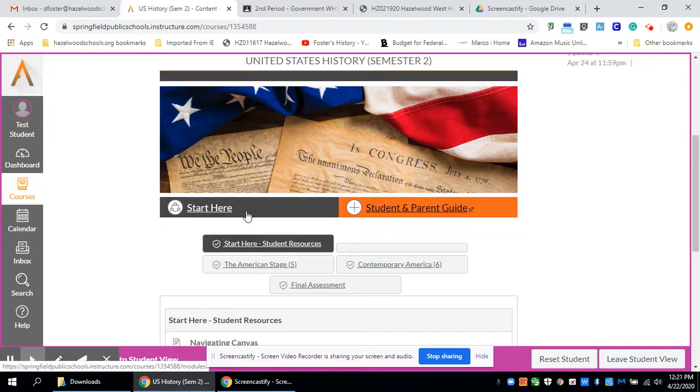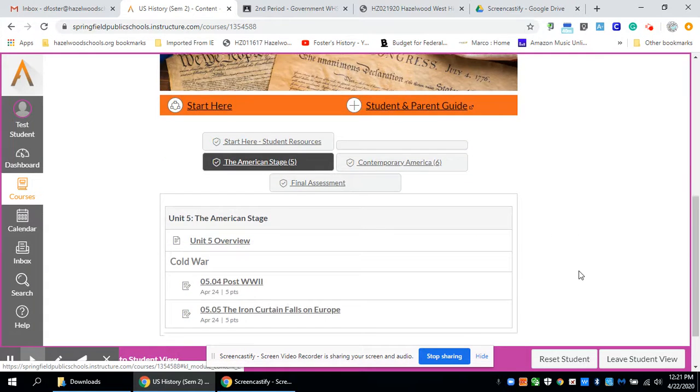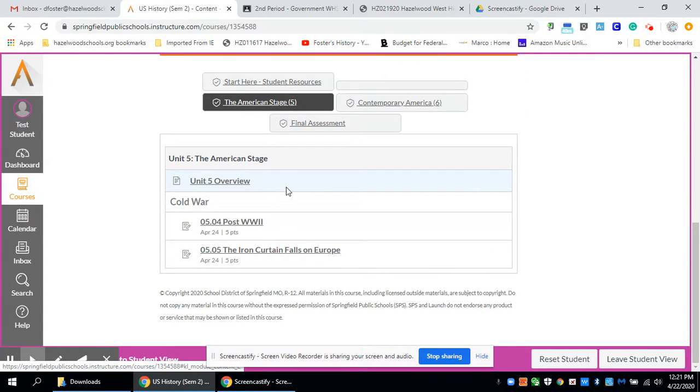Underneath where it says start here, you can see a couple of other tabs. The tab that we are going to be concerned with is the tab that says American Stage. If I click on the American Stage, I see a couple things pop up, and these are things that I want you to do.